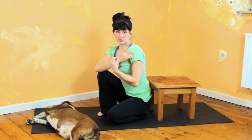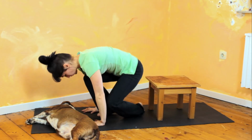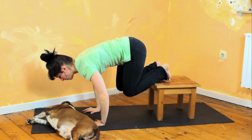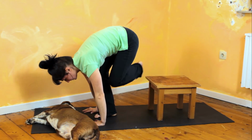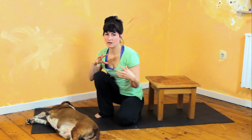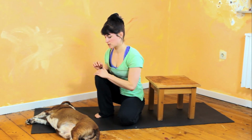If you stop elevating the shoulders and you collapse in your shoulders like this, you are starting to feel as if you're going to fall to the front. Your arms are starting to feel, the elbows are starting to feel as if they're going to bend. And that's when you're kind of feeling like you can't hold it anymore. It feels really unsafe. So just pay attention to that.